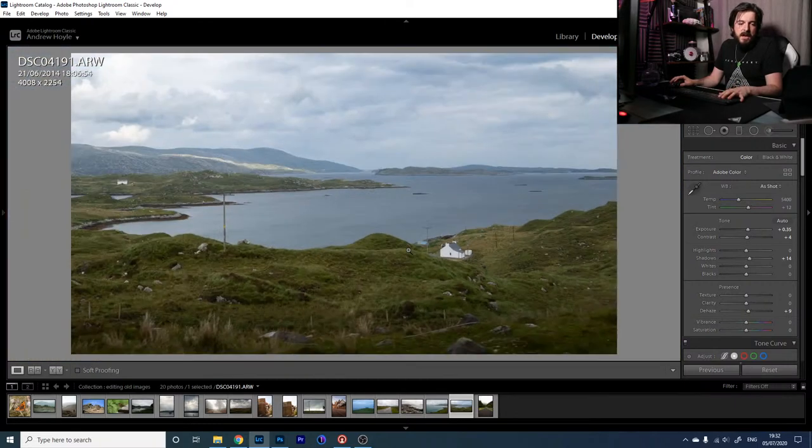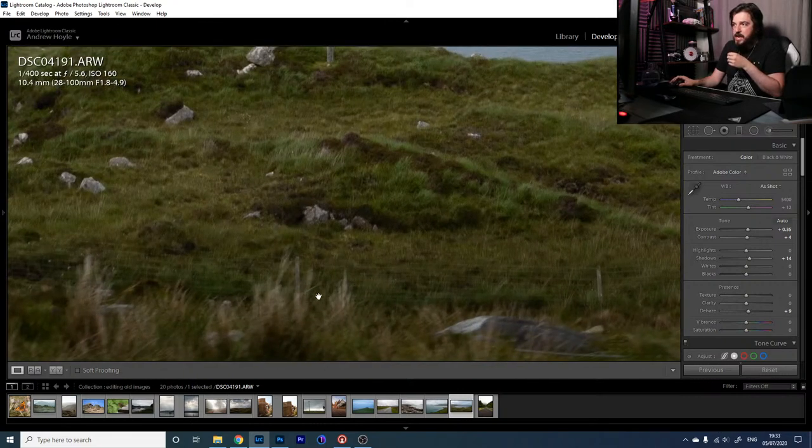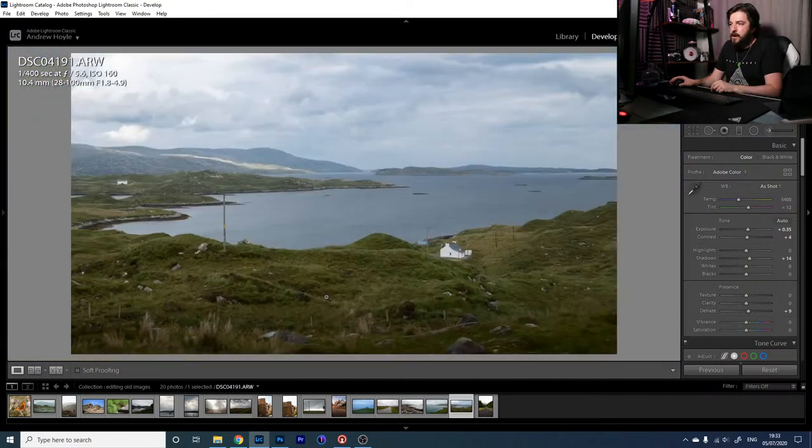Nate says, Andy, was this taken from a moving car? The rocks in the foreground look almost motion blurred. Yes, that is a good point, and I forgot to say, this was taken from a car, and I've got a couple of shots which I didn't include. I selected this from about five that I took, and yes, this was taken from a moving car, but it was taken at a 400th of a second, so a fast enough shutter speed so that the house in the distance is nice and pin sharp, but we're moving at a speed that, yes, you're right, there is some motion blur going on down here.